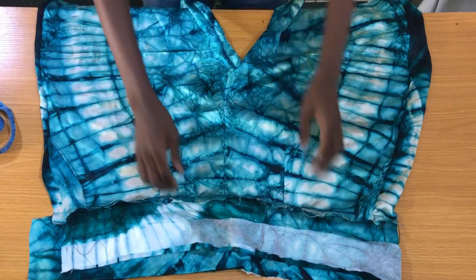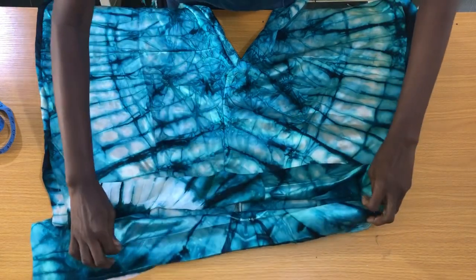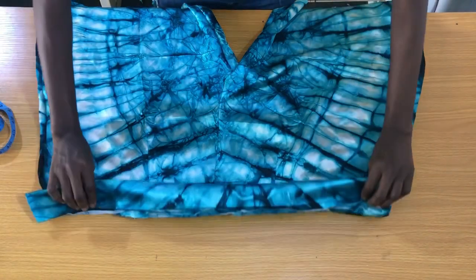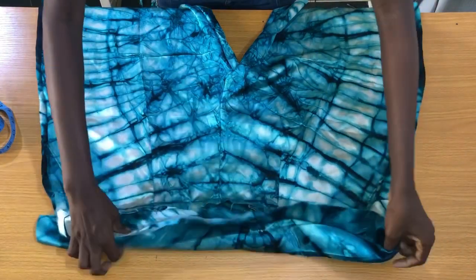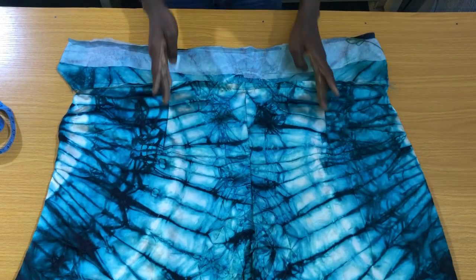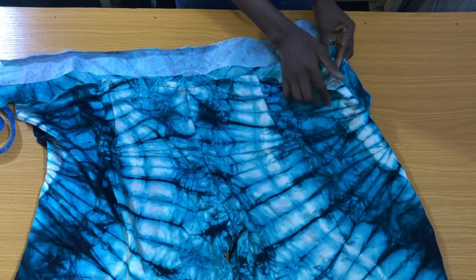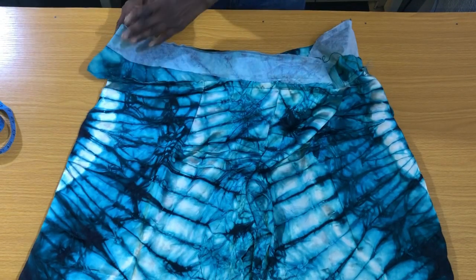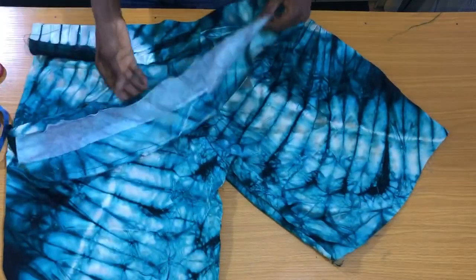After stitching the waist to the waistband of the shirt, the next step is to fold the waistband into two to secure it. But in a case where you need to insert an elastic, you don't just fold the waistband into two to secure it. So I'm going to be showing you how this is done by taking this to the sewing machine to show you how to insert the elastic band. For this shirt, I want the elastic band to be at the entire waist of the back piece. And this simply means that the elastic band will start from one side of the center seam and end at the other side seam that has the zipper allowance in it. Now I'll take this to the sewing machine.